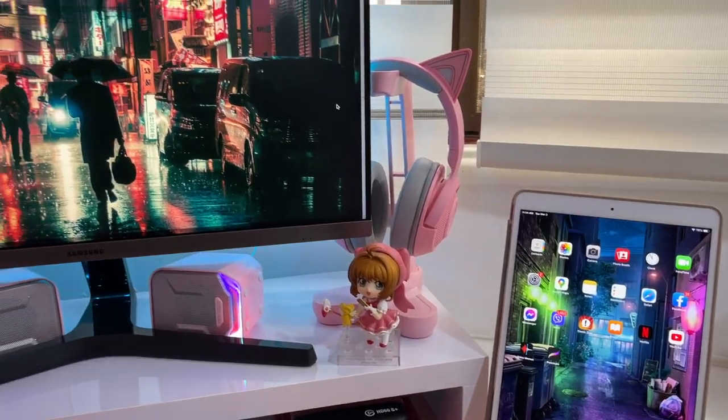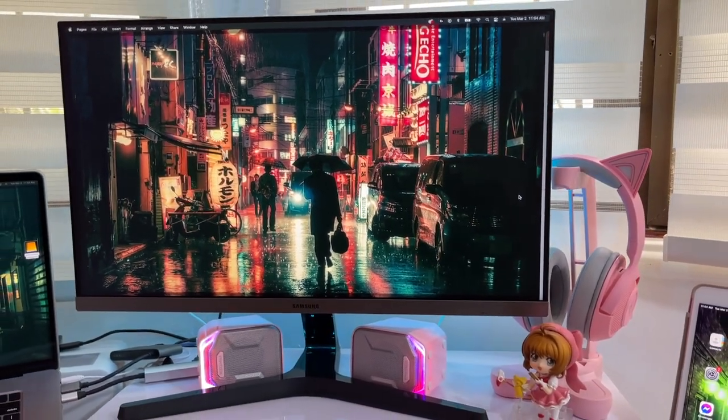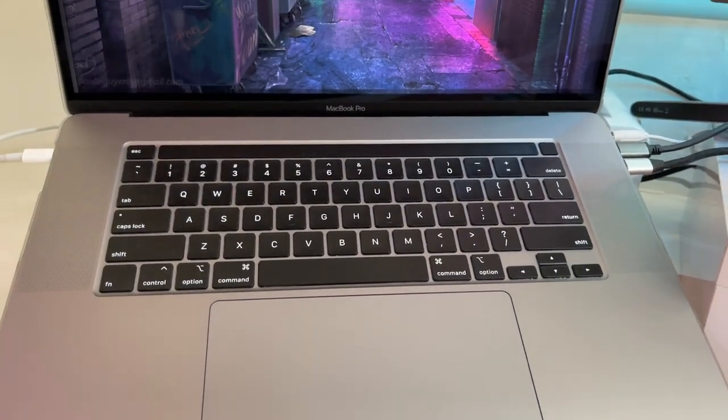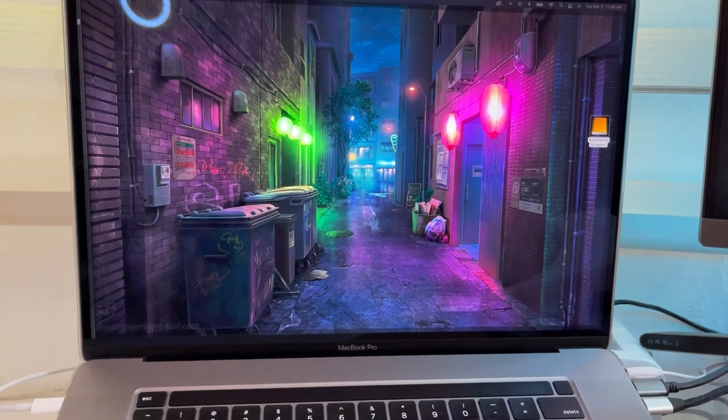Let's now move on to the star of my desk setup. Since I don't have a PC yet, I just have this external monitor to be able to monitor everything better. But really, I edit on my Mac, I stream on my Mac, I do website stuff, I track my inventory — everything. I do it on my Mac. And he's really MVP.